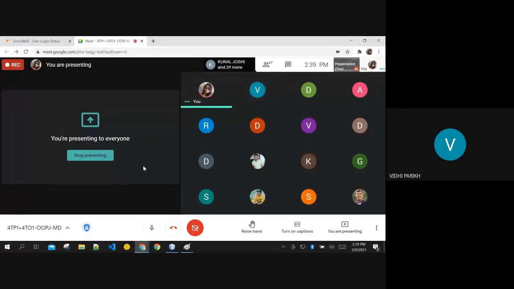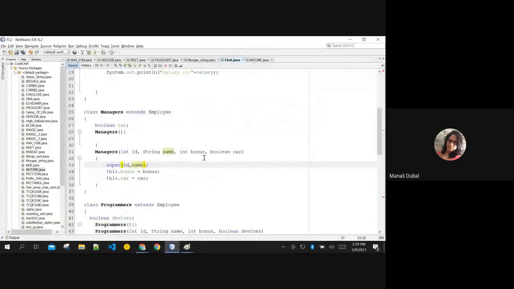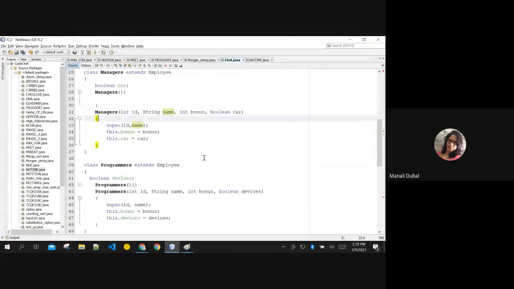Yes, ma'am. Anybody having any questions in establishing inheritance using the super keyword? What is the use of the super keyword? How do we call constructors? What is the first constructor that gets called when the inheritance is established? Any questions in this? No, ma'am. No questions? If you have questions, you can ask me. Otherwise, I'll give you one small question to perform and then you all can leave the session. Do you have any questions?